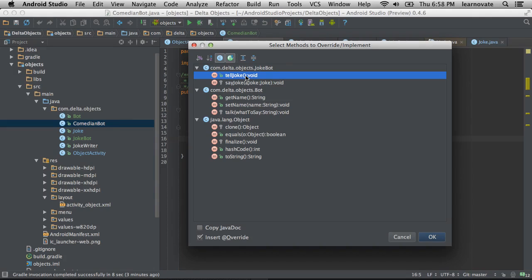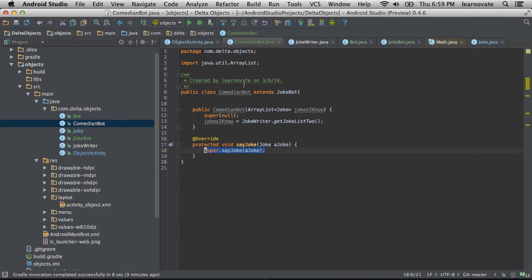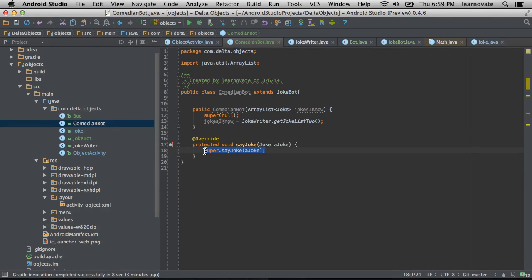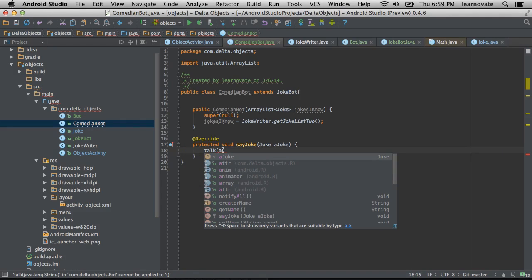You actually never need the @Override. That's actually just to help you out. Oh, interesting. When you put the @Override, it then checks to see, hey, does the parent class have this? And if it doesn't, it gives you an error. Got it. But if you were to remove line 16, it would still work. But if you kept line 16 in and one of your parent classes didn't have a say joke method, it'd be like, dude, you're not overriding anything.